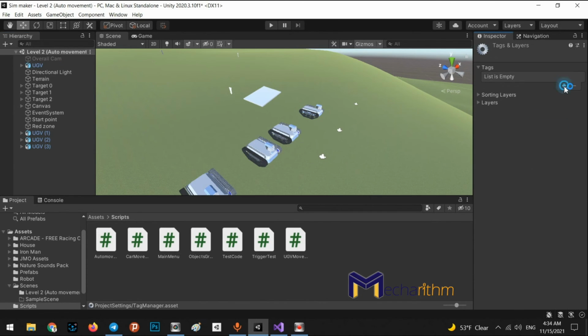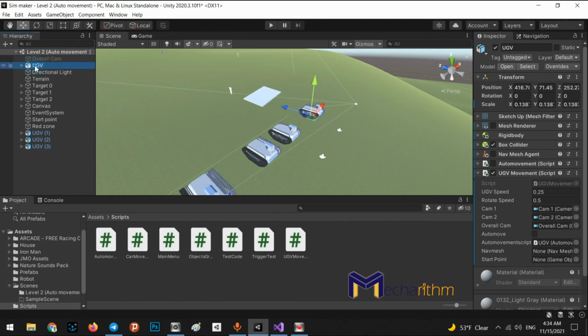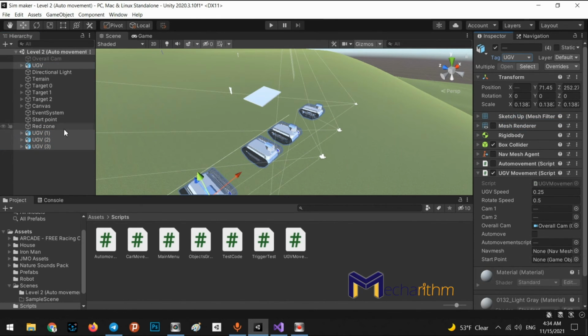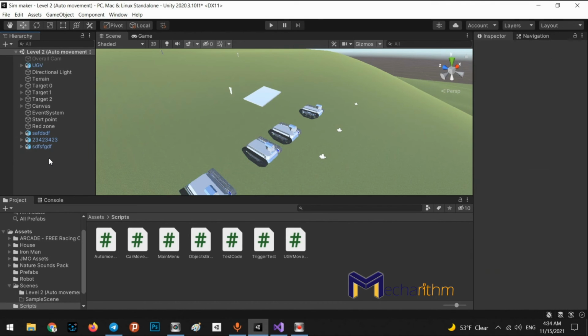Here, we say UGV. Perfect. Now we click on these UGVs and select the tag as UGV. So it doesn't matter what their names are, with numbers and so on.